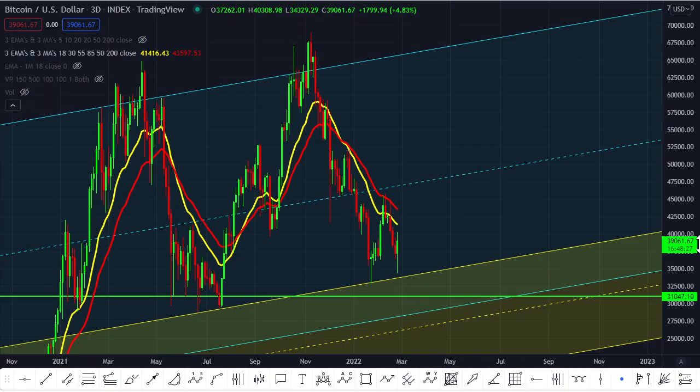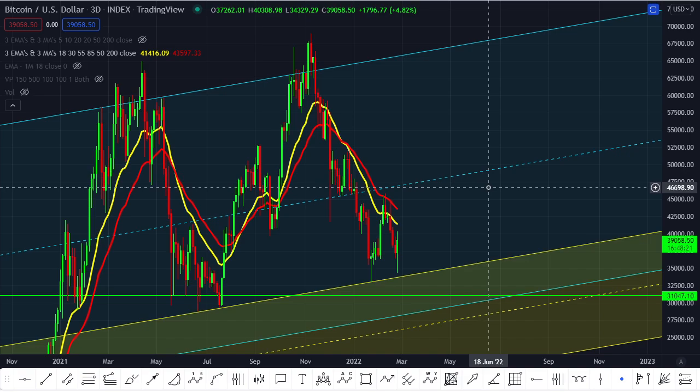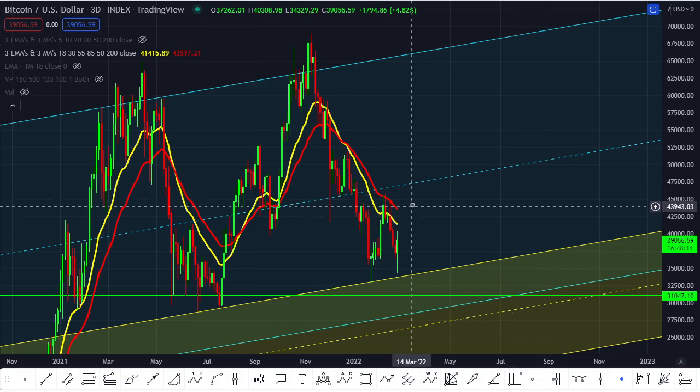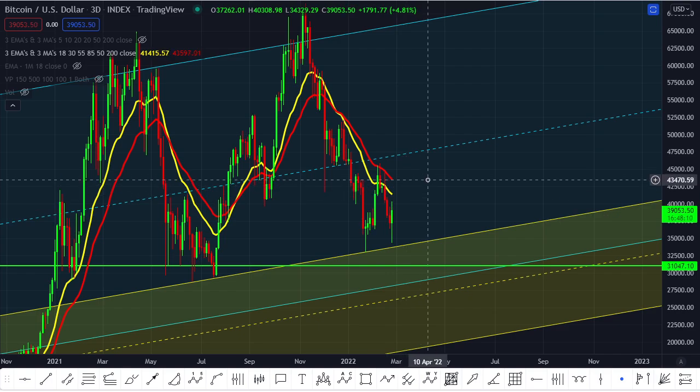I don't want to sound too bearish, but the general trend is down. We don't really counter trade the trend, we always trade and analyze with the trend, not against it. But that means, in my personal opinion, that we might have a small upside towards the 3-day EMAs and then a drop after.